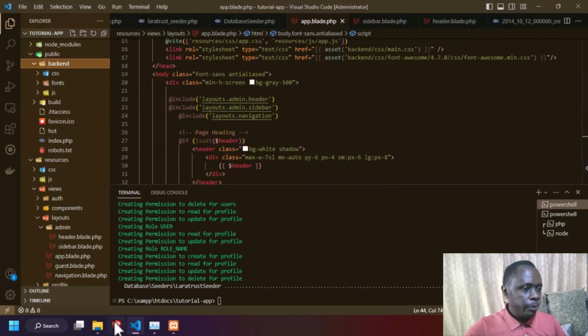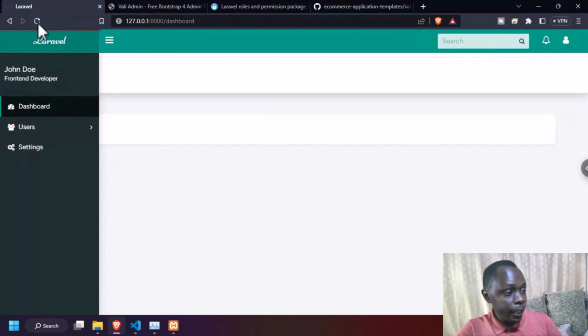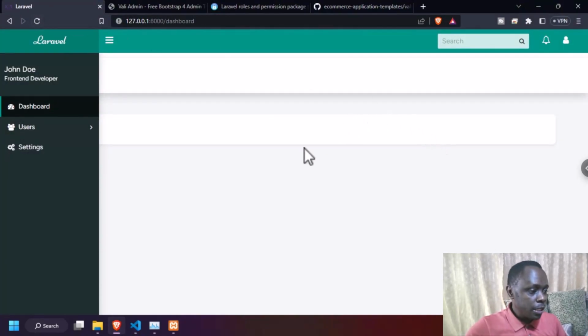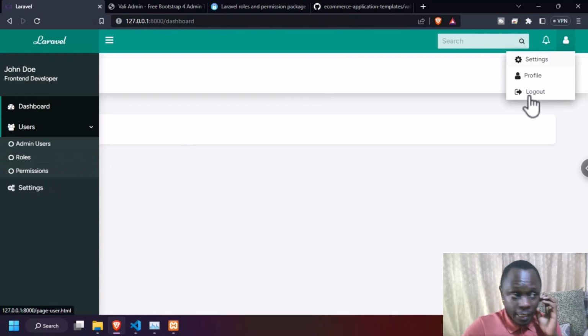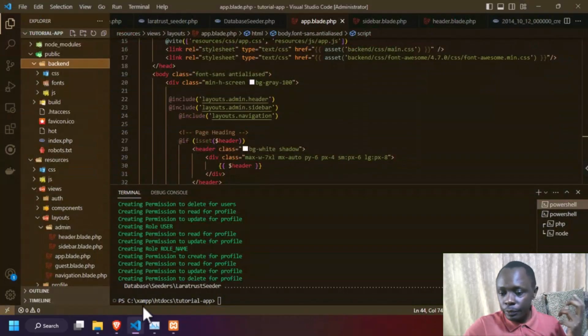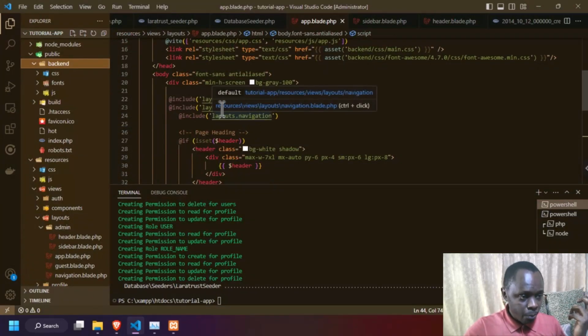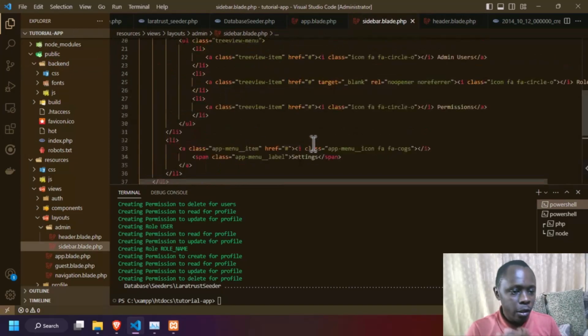You can reload your page, and as you can see now, with the application you have the users, roles and permissions, and then you have a dashboard. Remember, we have not even touched the other side of Laravel. It still exists, the dashboard and everything. So at this point we can update our navigation, and at this setting you can now start creating your roles and permissions.